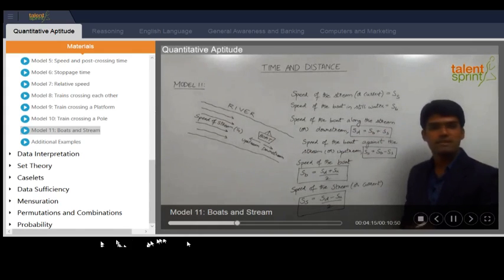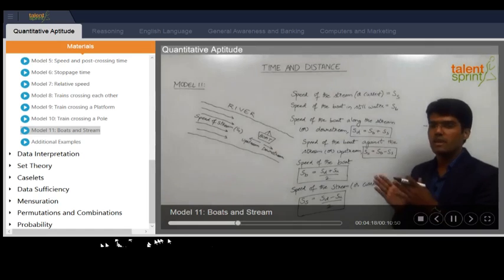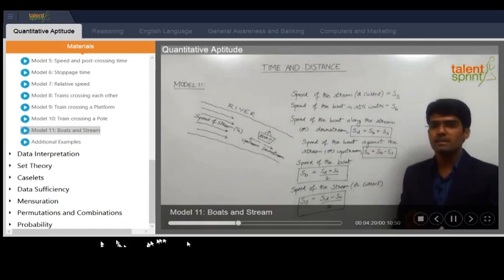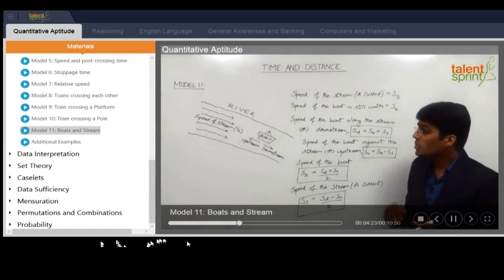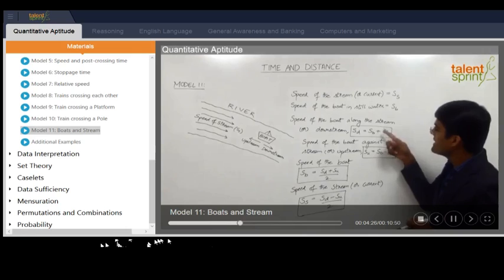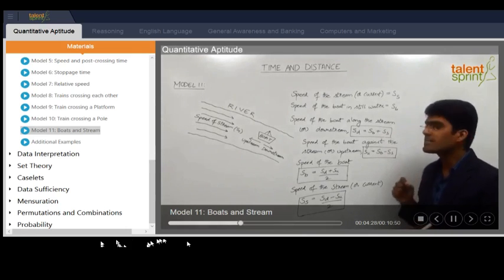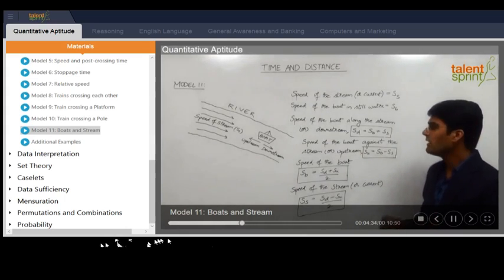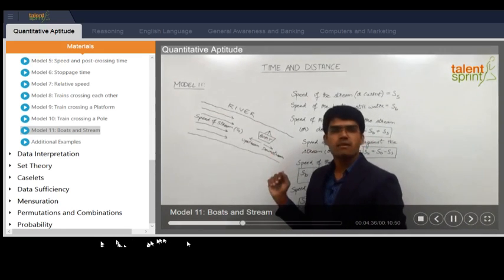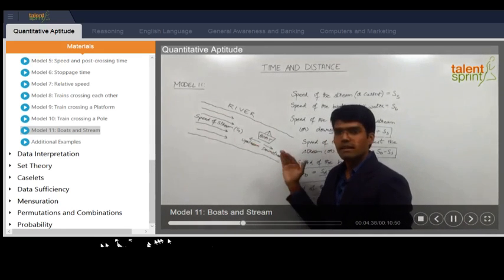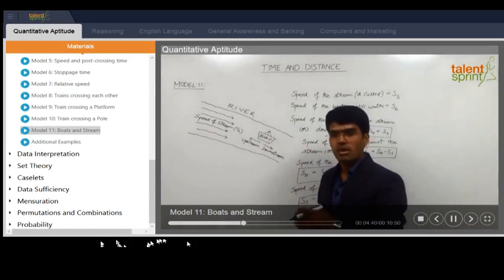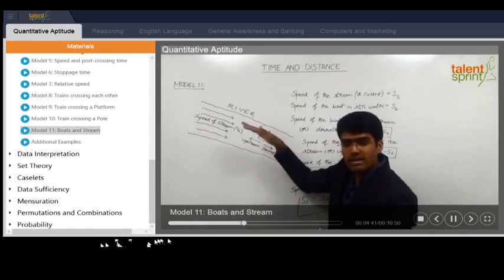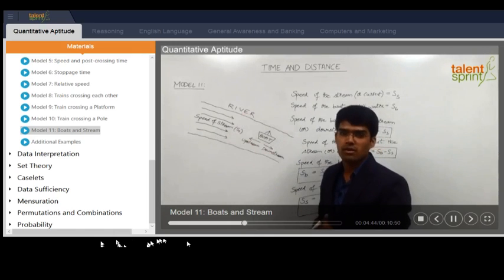But when we discussed relative speed, we learned that whenever two bodies move in the same direction, the relative speed should be taken as the difference of the speeds. So friends, don't get confused about why we are taking opposite signs here. Understand that this particular case of boats and streams is nowhere related to relative speed. Here, when a boat is moving against the water or along the water, it is not considered as relative speed because there is a physical contact between the boat and the flow of water.